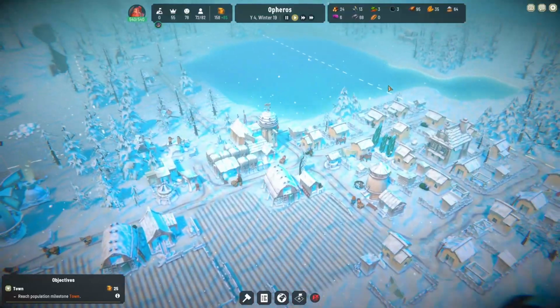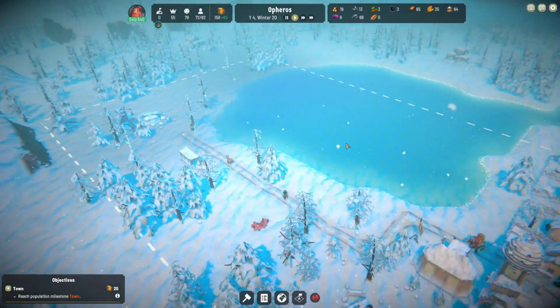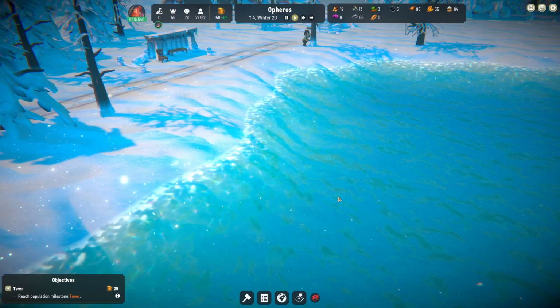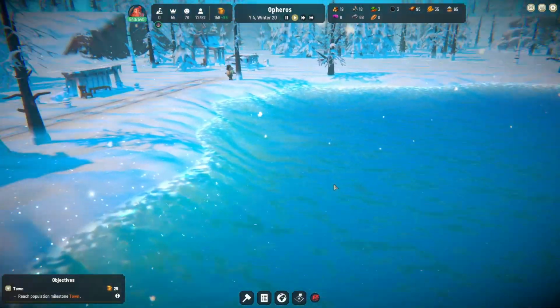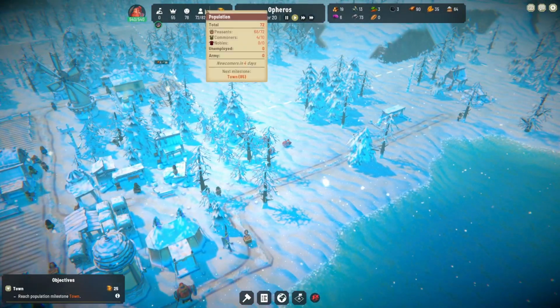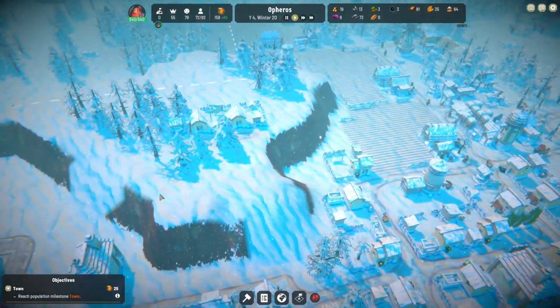It would be very useful if fishing had been implemented already. That would be nice. Presumably that's frozen in winter. Oh no, that still looks liquid. So presumably we'd still be able to fish in there. Yeah, all we've got to do really is keep the peasants coming in at the moment, I think.